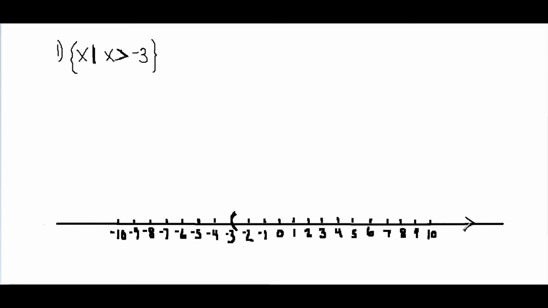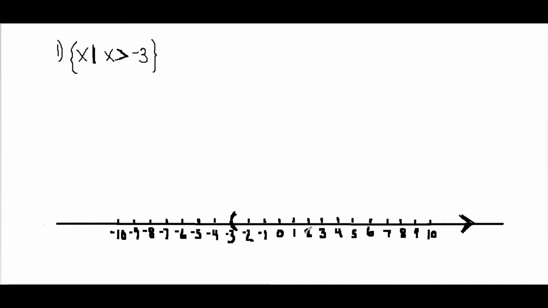So there it is. I can keep this line here. Sometimes we like it a little bolder looking or darker, but I'll just put my inequality on the number line, which also serves as the arrowhead. So this is the graph of x such that x is greater than -3. Remember, the use of the parentheses indicates that it is all the values greater than -3, but not including -3.